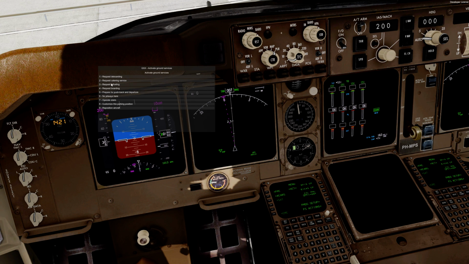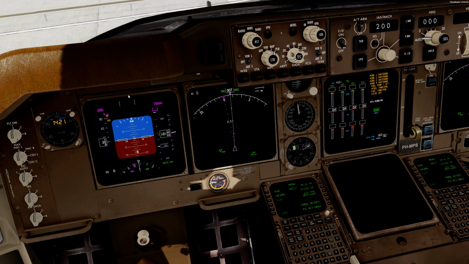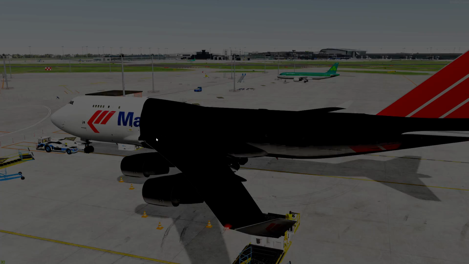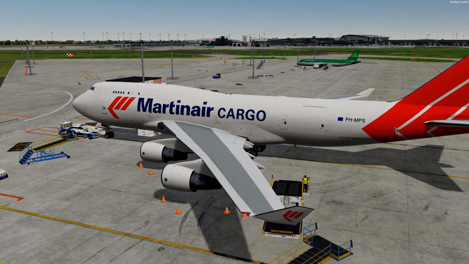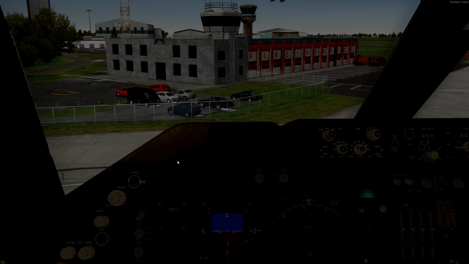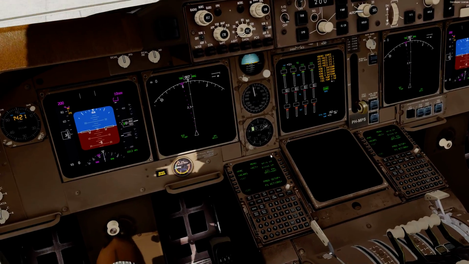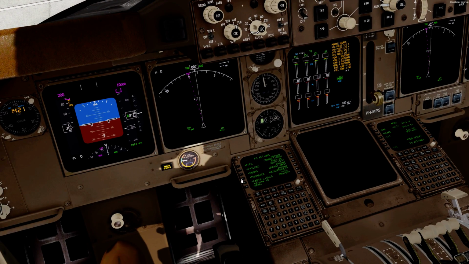Dear GSX. So, let's do that. FedEx, that'll do. Operate stairs. Cannot operate stair. Okay. Is that it? Alright. Okay. Alright, cool. Let me open some doors. And, alright, FS actions, doors. Open.